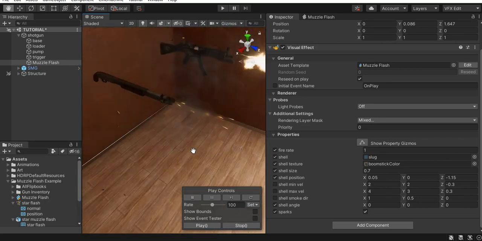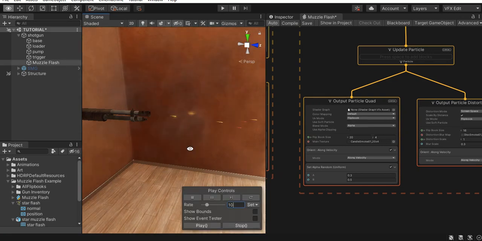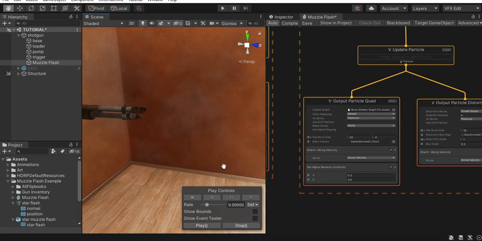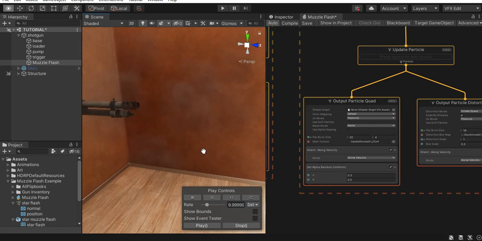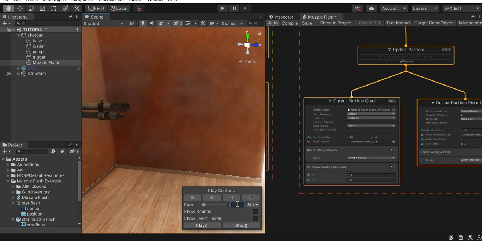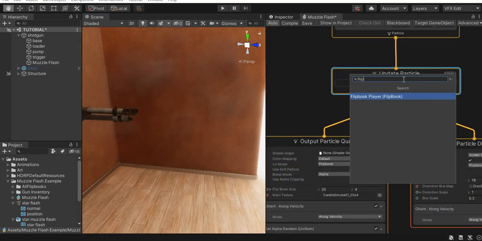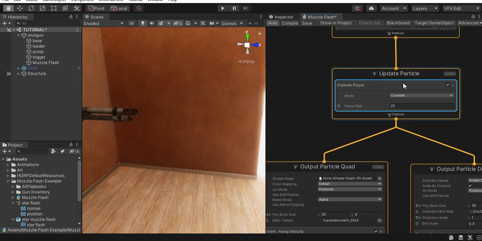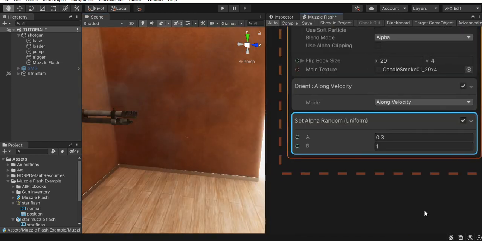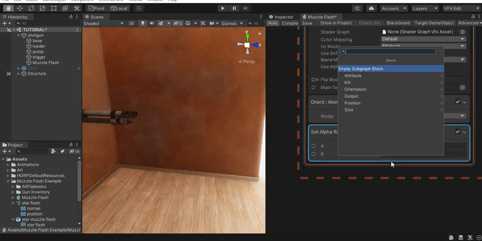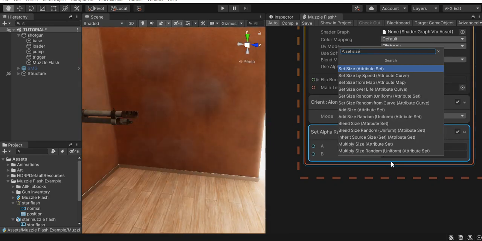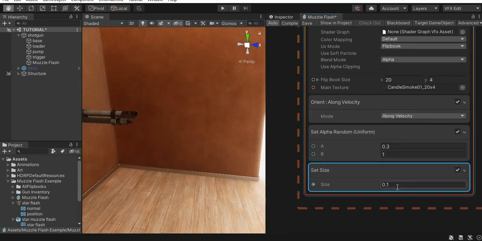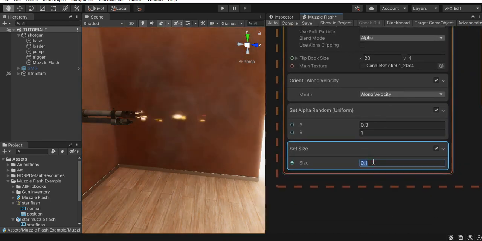Alright, so let's also make the smoke that comes out of the barrel more visible. Right now you don't see it that much. It is visible, but it's not that noticeable. Let's add a flipbook player, and let's increase the frame rate to like 250. It's too small, so let's set size here, and by default it's 0.1, so let's make this 0.3, and now it's more visible.